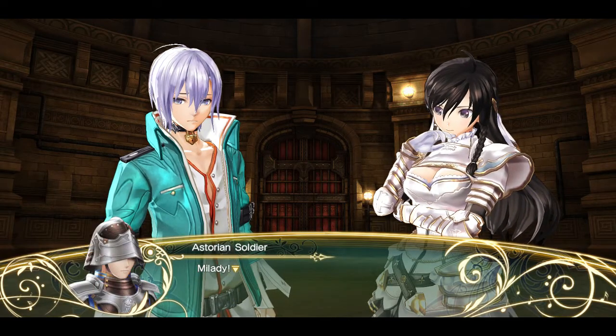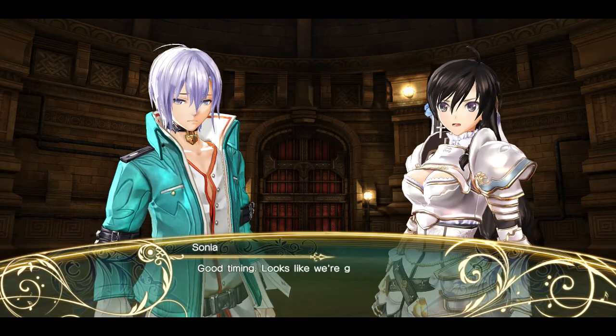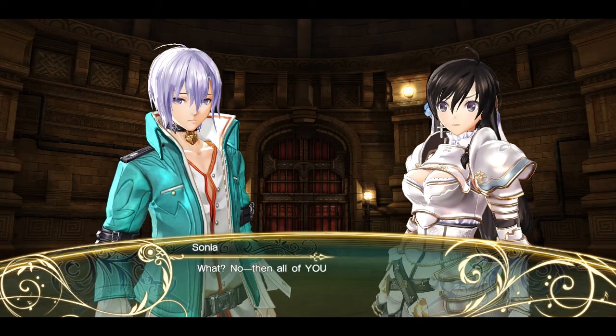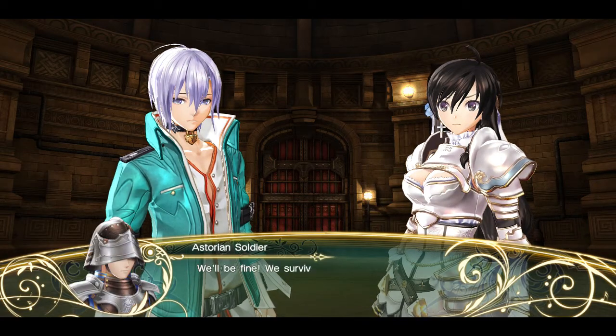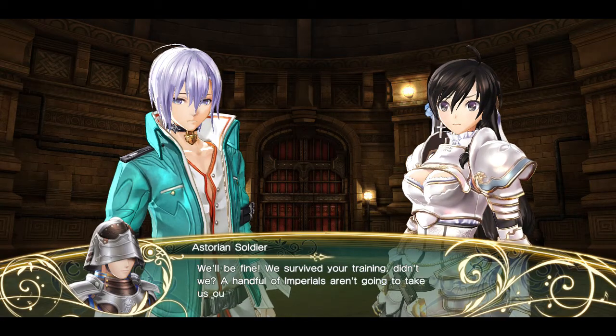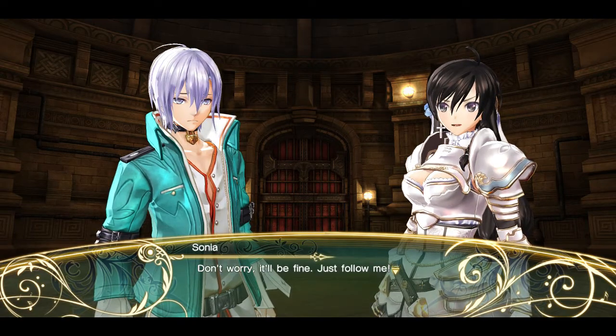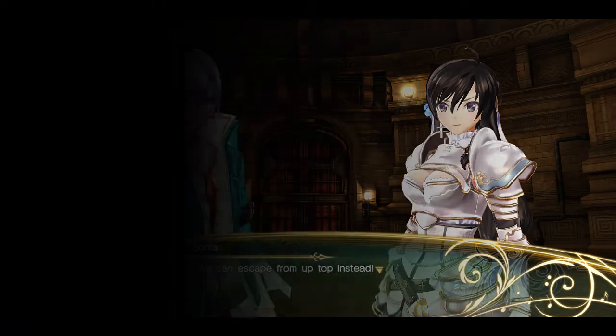M'lady! Good timing. Looks like we're going with Plan B for the escape. This way. No. We'll hold the line here. You get to safe ground. What? No! Then all of you would... We'll be fine. We survived your training, didn't we? A handful of Imperials aren't gonna take us out. Fine. Do me proud, everyone. Don't worry. It'll be fine. Just follow me. We can escape from up top instead.